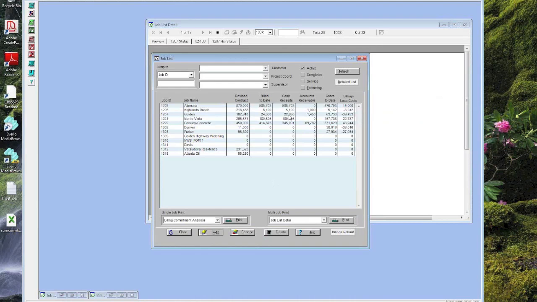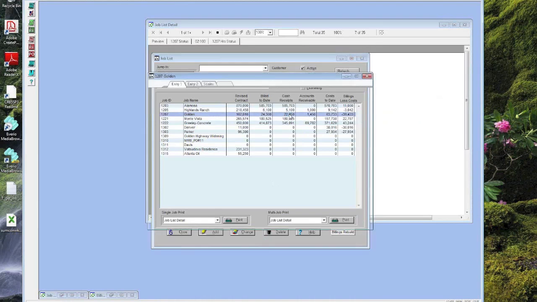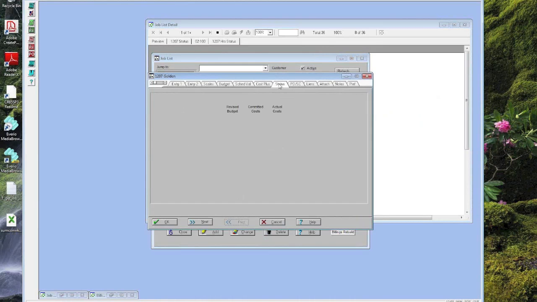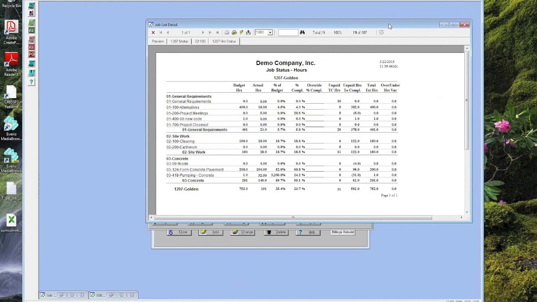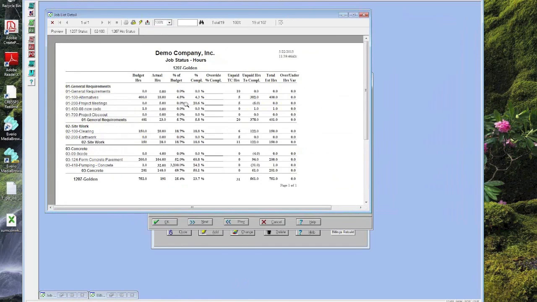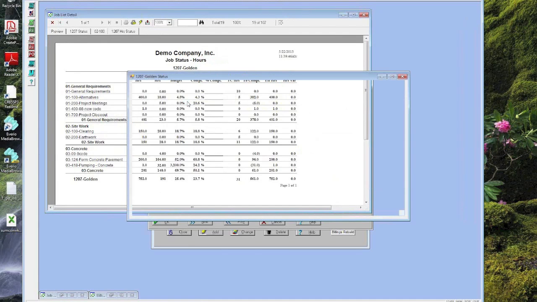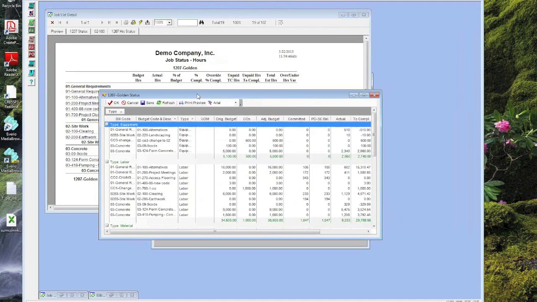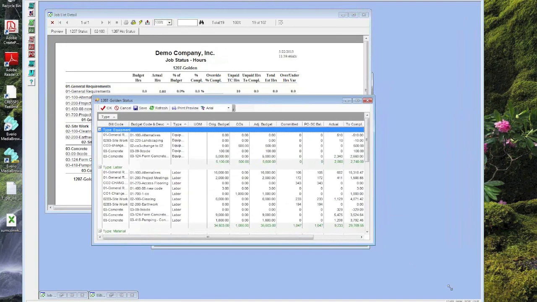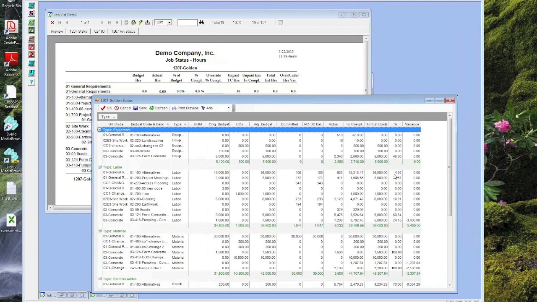Let that come up in the background. Okay, so then we're able to see by hours, budget hours, actual hours, percent of budget, and produce a worksheet that your field or project manager, superintendent, foreman, someone familiar with the project can come in and put the percent complete on.